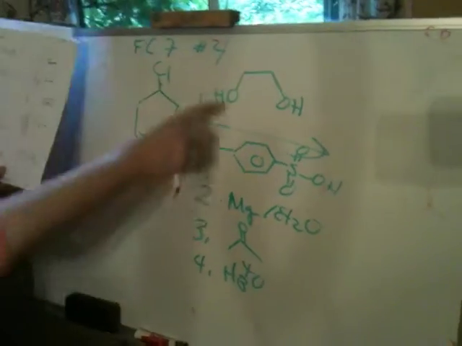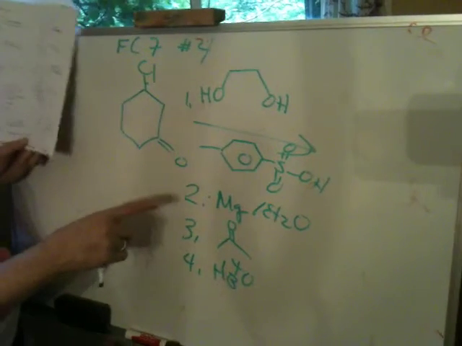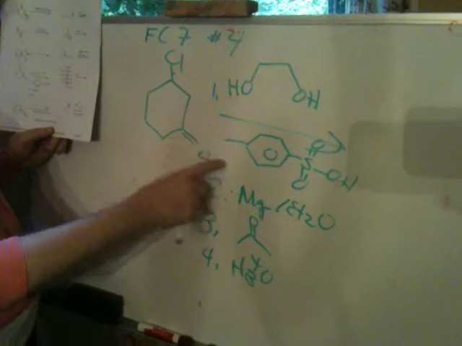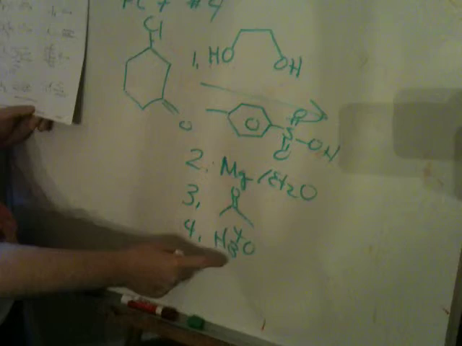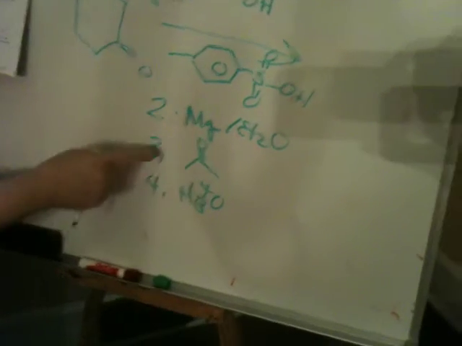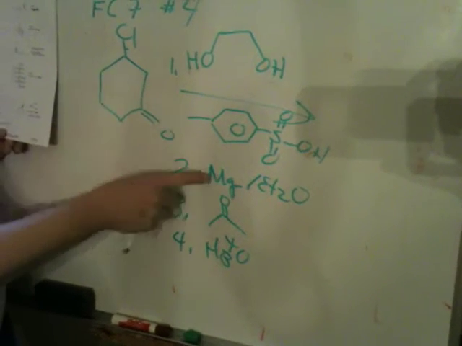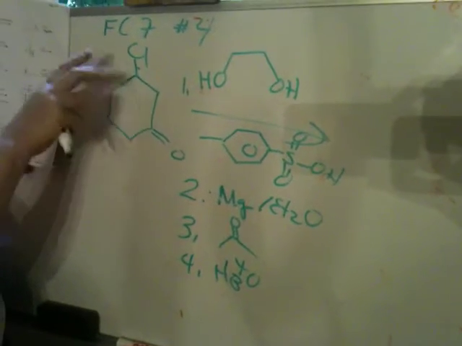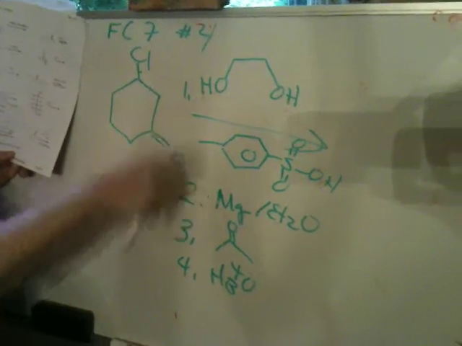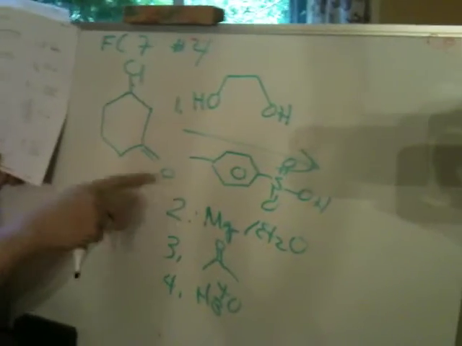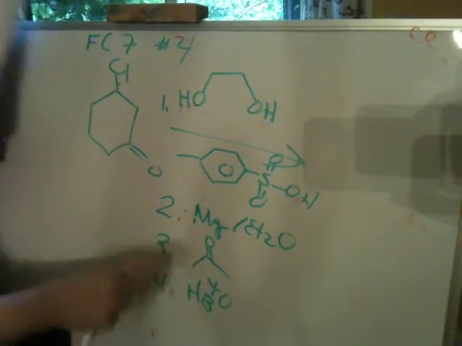Now, you have to work on this mechanism a little bit, but we've done this a couple times in class. Okay, so the strategy would be that you would protect this group as a ketal, then make the Grignard, do the reaction, and then use acid to protonate the Grignard product and take the protecting group off. Okay, now again, why would you want to do this? Because if you made a Grignard in the presence of a carbonyl, the Grignard would attack other molecules like itself on the carbonyl position. So you want to block it, do the chemistry, and the protecting group will be immune to the chemistry, and then take it back off again.